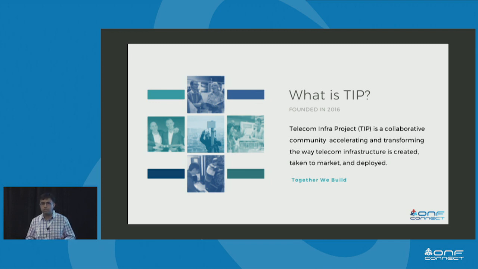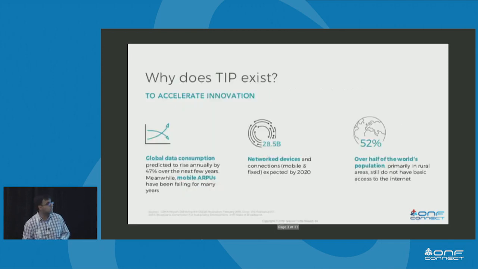And so when TIP was established, we had 3 different approaches. We wanted to create project groups where the different partners in the ecosystem can work together and actually build new products. We created community labs where you could work together to actually validate these products and create a pathway to commercialization. And last, we created something called the TEACs, which are the TIP Ecosystem Acceleration Centers, where you can support startups, bring together the venture capitalists that can actually help fund them, along with the operators who are crucial to really make sure there's a path to actual deployment for all of these startups working on innovative technology. So that's the 3 areas of emphasis for TIP, and that's how it was actually established.